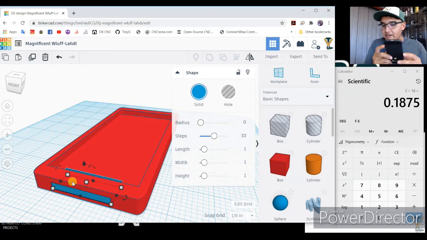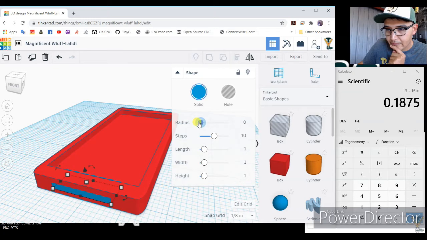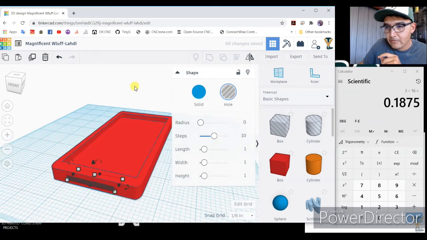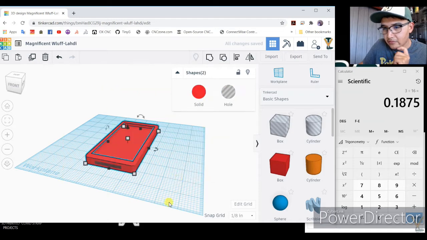I'm just going to make something very simple. You can explore the different shapes and the different little details, but for now we're going to do something very simple. I want to create some radiuses as well. Never mind, not doing that. I'm just going to cut it. So to cut it, we're going to select hole, zoom out, select the whole thing, and group.